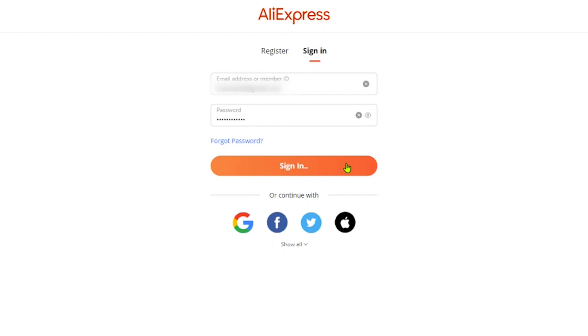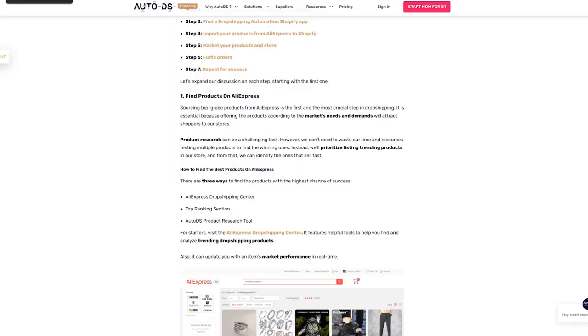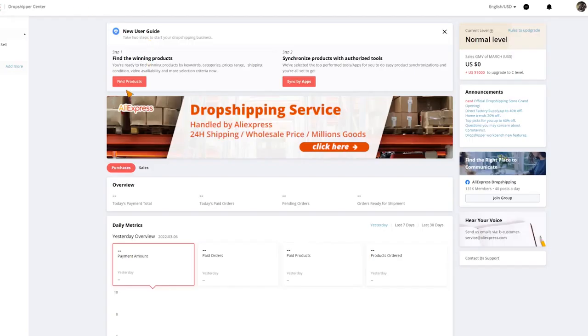Log into your AliExpress account. If you don't have one, on the top right, simply click on sign up, fill in your basic information, and you'll be right inside the system. Once again, no credit card required, no payments required to sign up for AliExpress. Then all you have to do, you may not see this link in the navigation menu in AliExpress. They usually show it to people who already have a few purchases under their belt. Simply click on the AliExpress Dropshipping Center link in the article in the blog below, and you'll be taken to the Dropshipping Center on AliExpress.